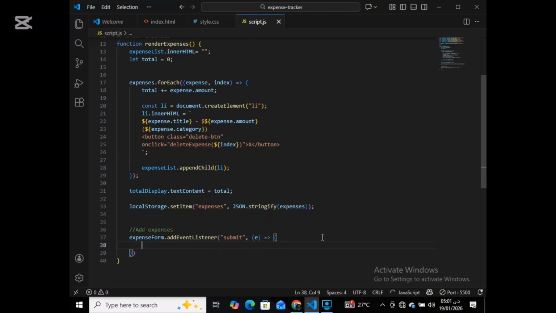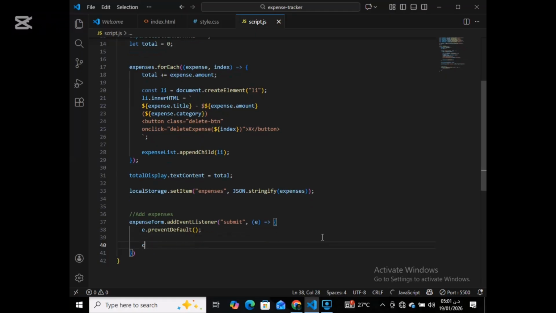We're making use of submit. So once it's submitting, it will be adding each expense. preventDefault is a JavaScript function which prevents the page from refreshing anytime we click on the submit.